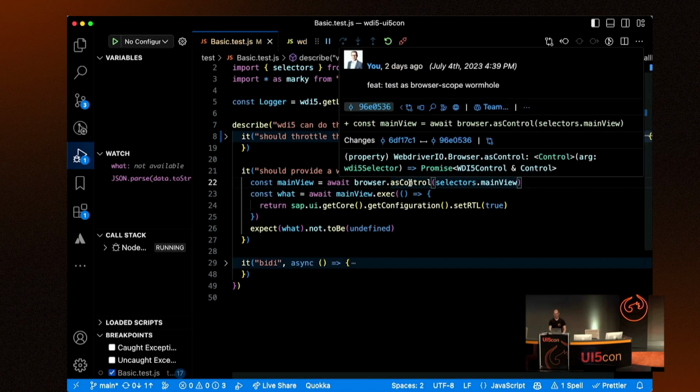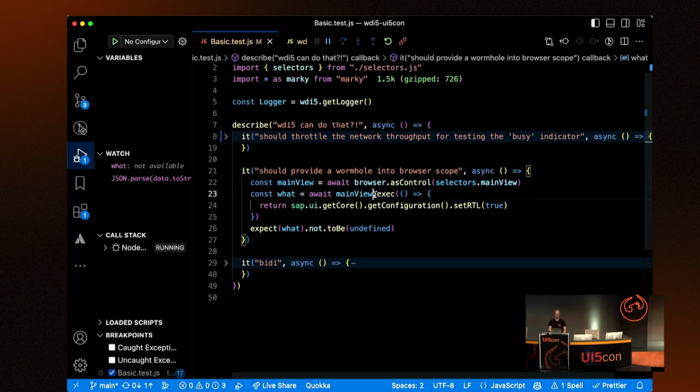Once you have that reference to any control in UI5 land, you can call exec on that control and run an arbitrary amount of browser-side code in the UI5 application. As you can see, sap.ui.getCore().getConfiguration has nothing to do with Node.js. It's UI5 standard.